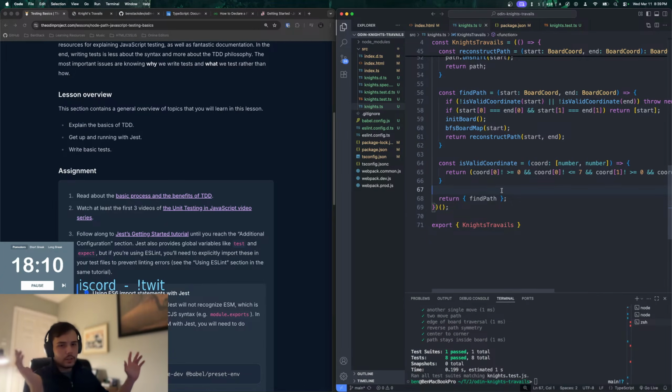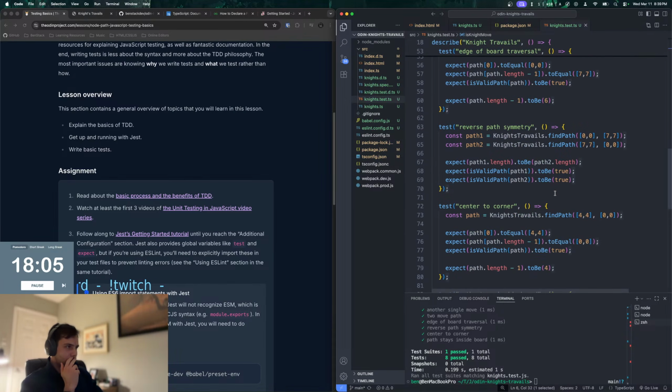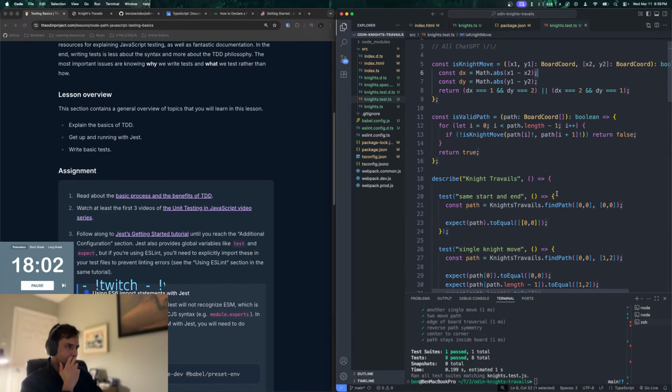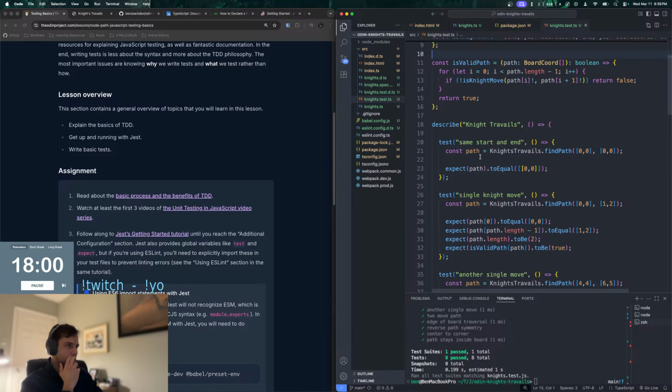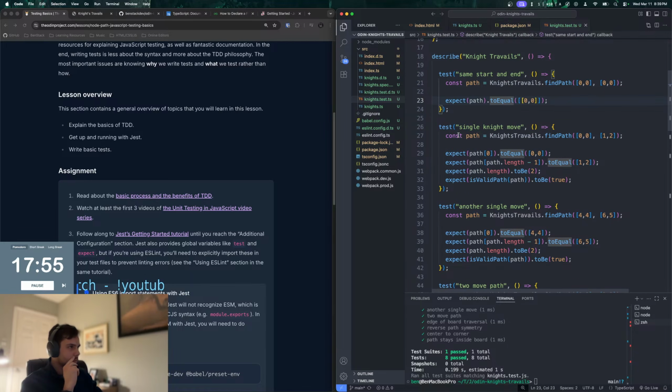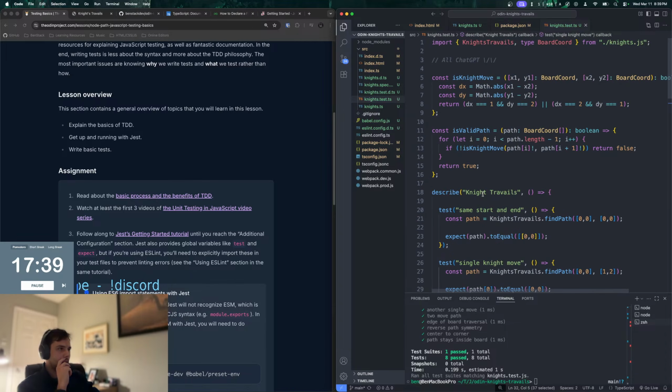Cool. All right, so according to ChatGPT, do we trust ChatGPT? I think for the sake of this, we trust it, because this looks pretty fine to me. What it's doing is testing the same start and end, a single move, the path length, the end value, the start value, and then it's testing if it's a valid path, which goes through all of the knight moves and checks that they are valid.